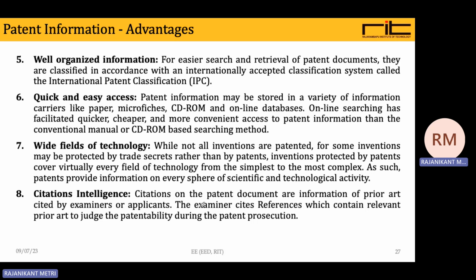Next advantage is well-organized information. For easier search and retrieval of patent documents, they are classified in accordance with an internationally accepted classification system called International Patent Classification (IPC). So, well-organized information in a structured manner or in the standardized format. That is one advantage. Next advantage is quick and easy access.